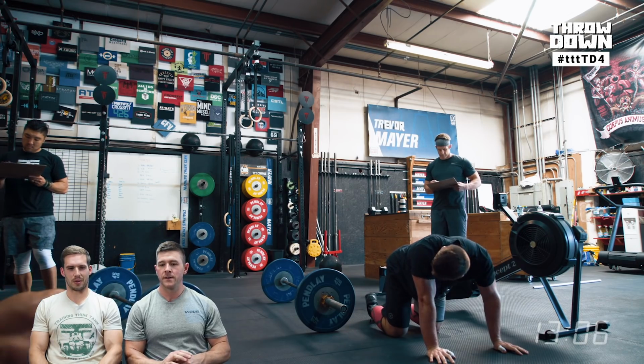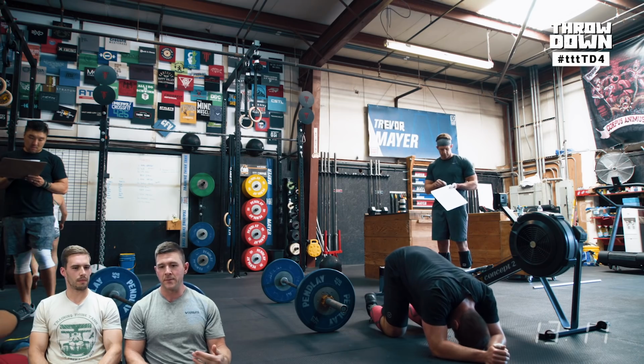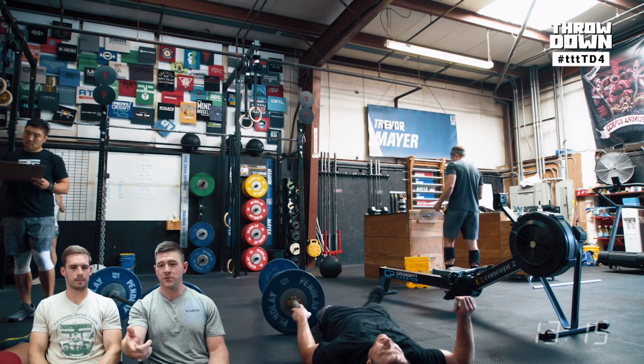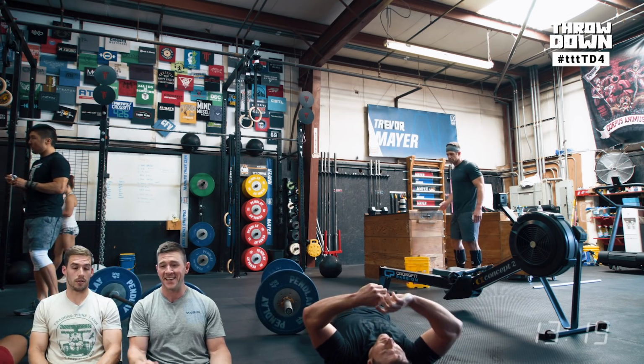I'm looking forward to seeing the scores on this one. Yeah, I like the style of that. You're going to have a lot of people that are so close in the scores, but finishing the thrusters and then getting 5 more calories of rowing is a lot more time than something like that. Huge. Even though on paper it's only 6 reps, that's a lot of extra work.